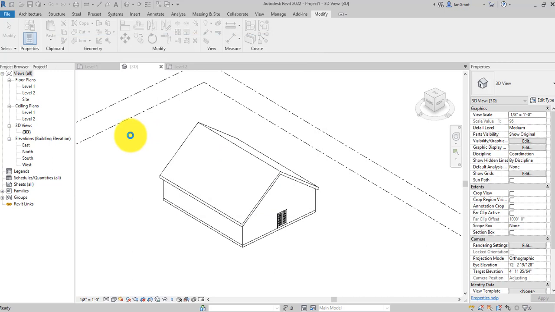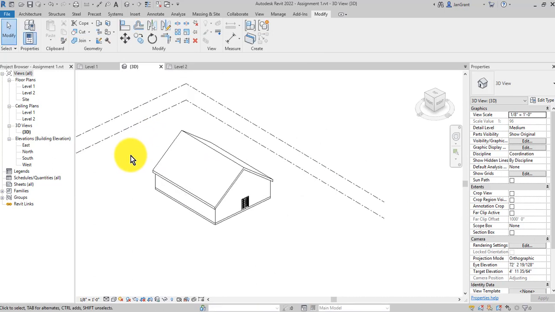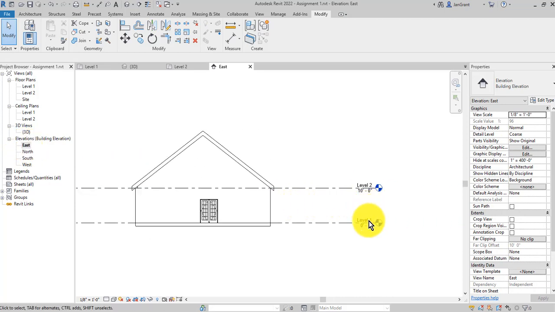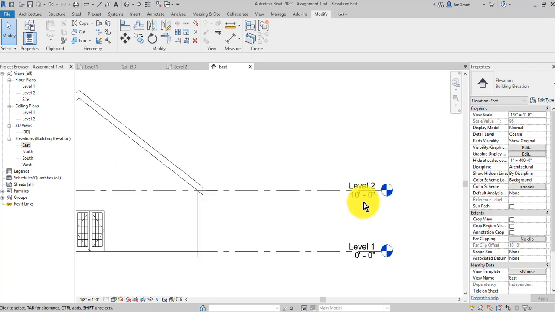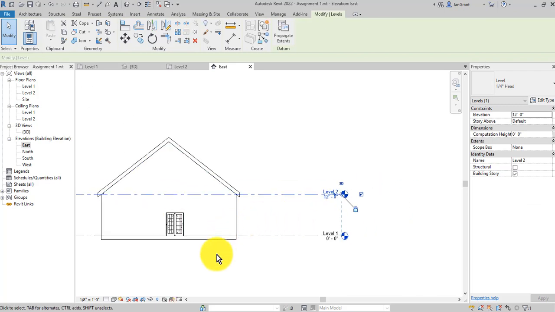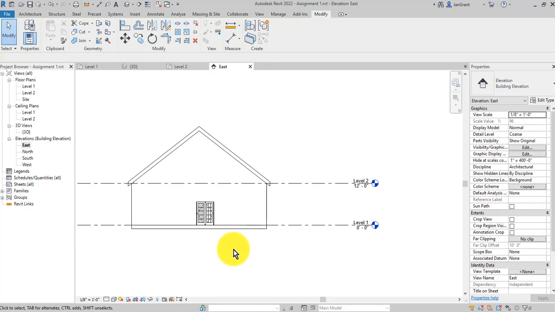And now the other thing I wanted to show you here is that we have elevations that are created automatically over here in the project browser. If you double click on one of these elevations, you'll see it right away. And these are our different levels, level 1 and level 2. You can always click on this to change the height of it if you wanted it to be a little bit taller. Maybe it takes the whole thing. It takes the roof and everything up, here for you. Okay, so this is us getting started.